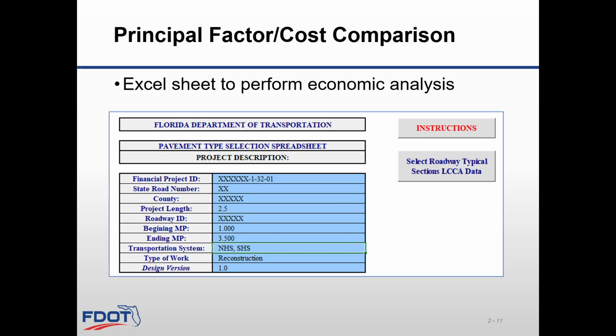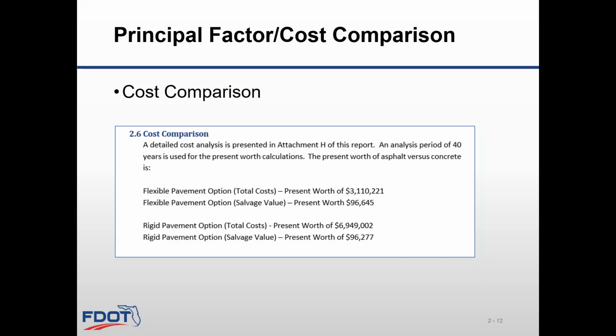This looks at the initial construction cost and the cost of maintenance or repair cycle. We will cover the guidelines for estimating initial and future strategies and this Excel form in more detail in Module 3. Costs to road users during periods of reconstruction or maintenance operation are also appropriate to consider along with the initial cost. Here's an example of the summary of the cost comparison to be included in the pavement type selection report.